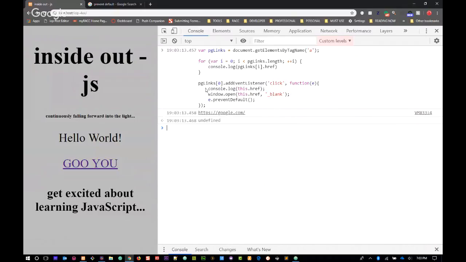To do that, click console, and then I'm going to open the window. I'm going to be respectful to the person that they want to go to this site, right? But I'm going to also make sure that they don't go away from my site, right? And open it in a blank tab, prevent it from bubbling up. And there we go.